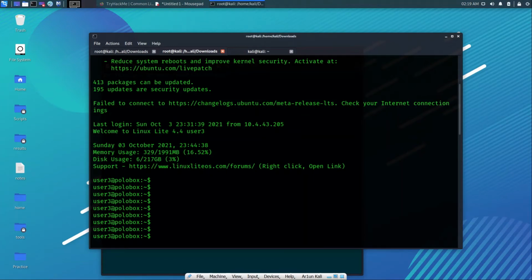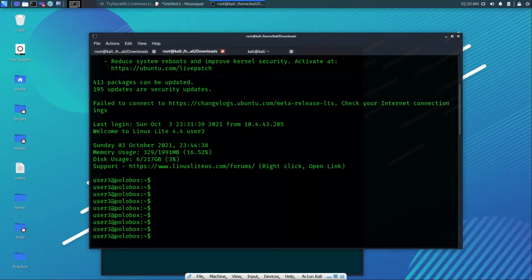Today I wanted to make a quick video on one of the most common privilege escalation methods on Linux, which is exploiting a writable /etc/passwd file. Before we go and talk about exploiting the /etc/passwd file, generally it's a good idea to have a good understanding of something before we go and exploit it. So let's quickly talk about what an /etc/passwd file is.